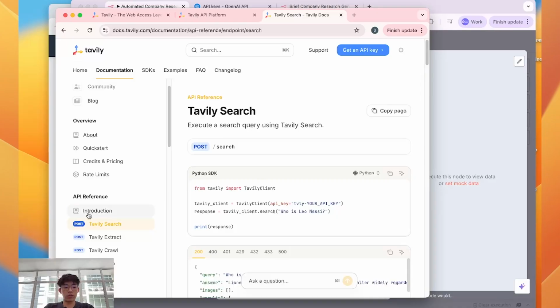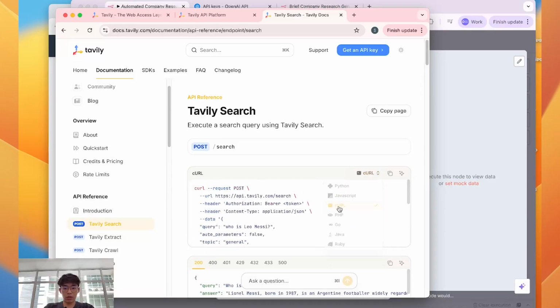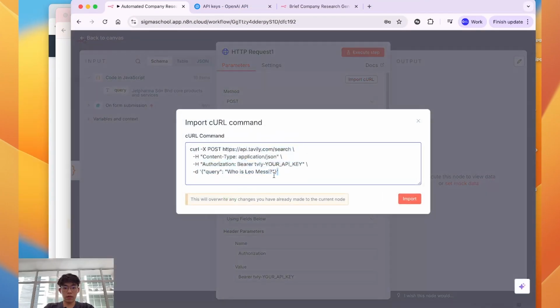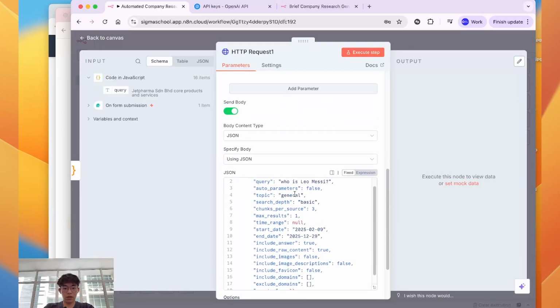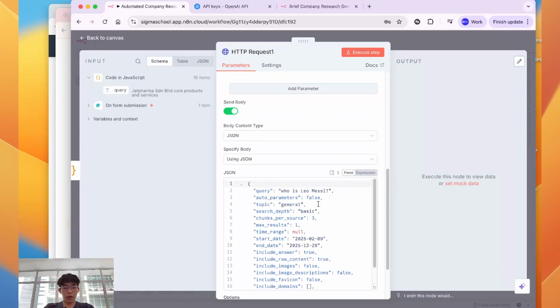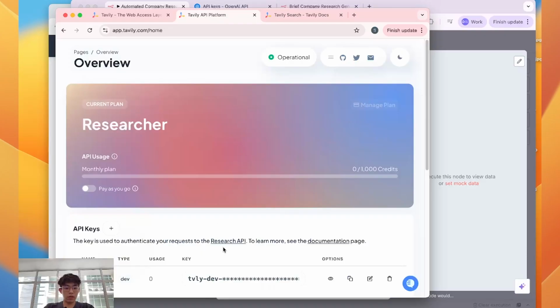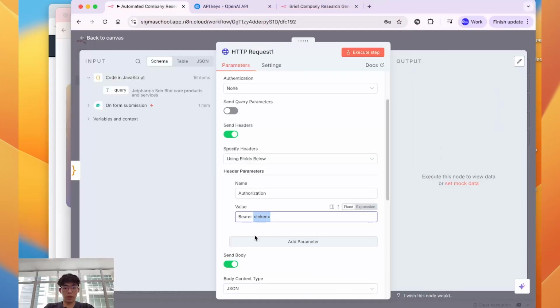So you can head over to the API reference, Tavily search, change this to cURL and copy, and paste it here. Now you have more parameters to change, and you need to replace this with this right here.